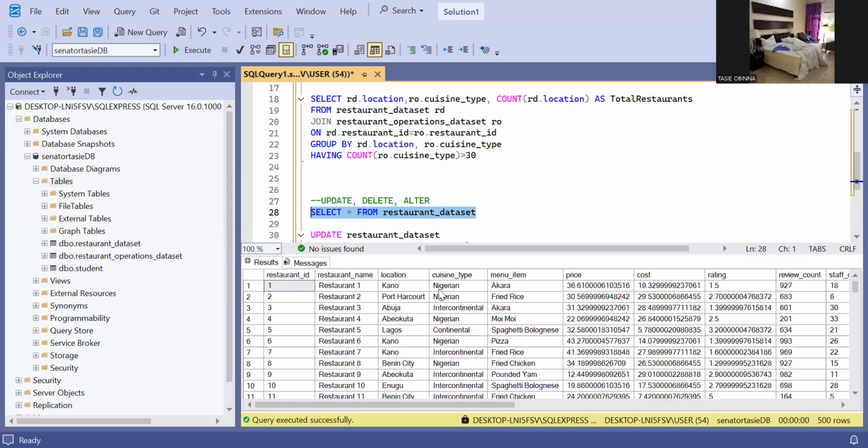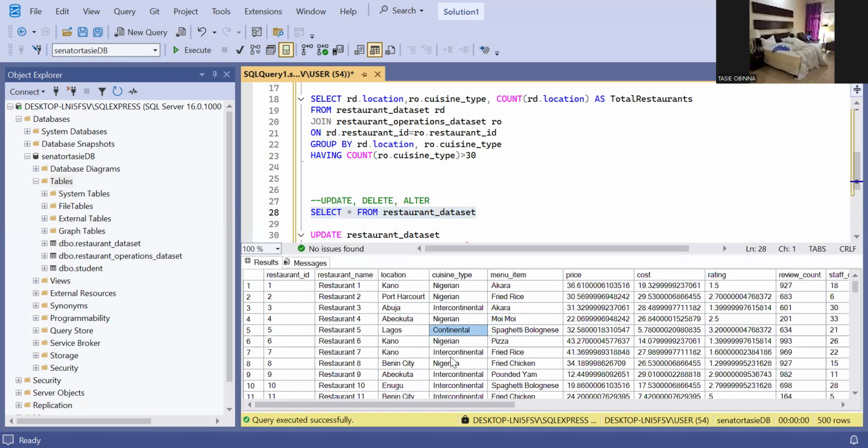Good, this is my restaurant dataset table. I had done this before the class started, just to try my hands around the things I'm going to teach. Before now, I had changed my restaurant 5 within type to continental. That's what we're trying to do.